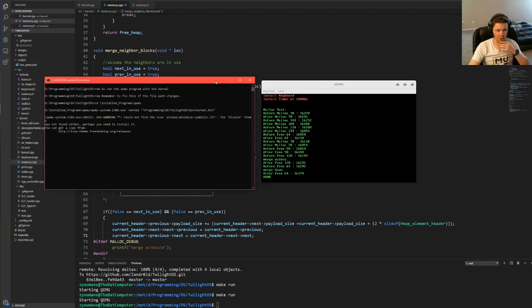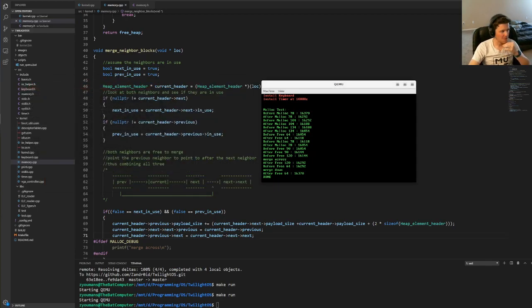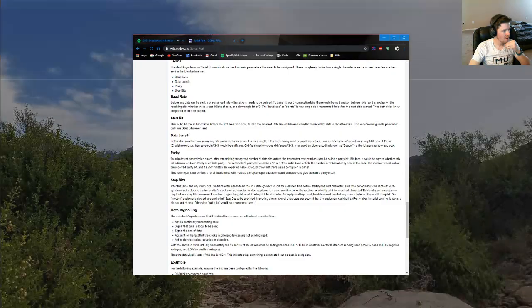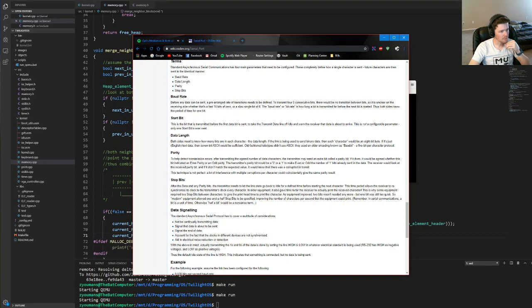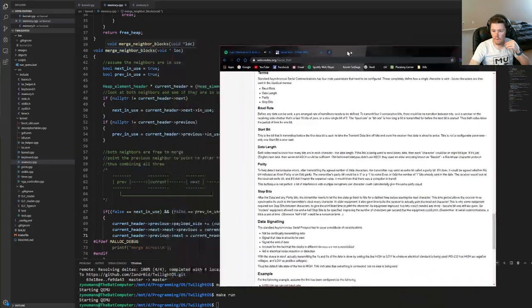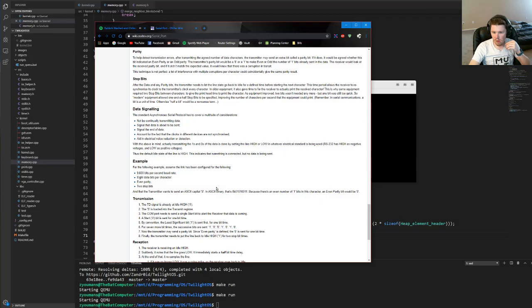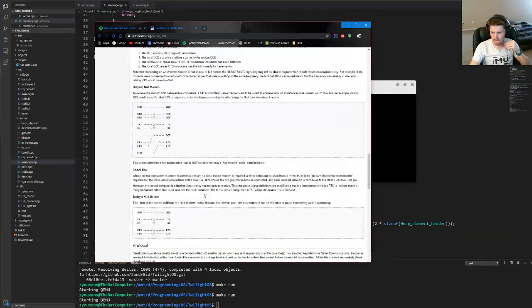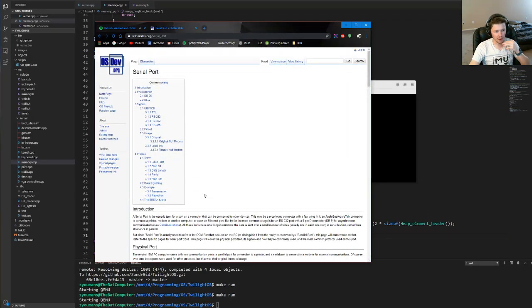So that's why I'm just kind of reading up on serial ports right now. Because I know that there is an interrupt that will fire when there's data ready to be read on a serial port.